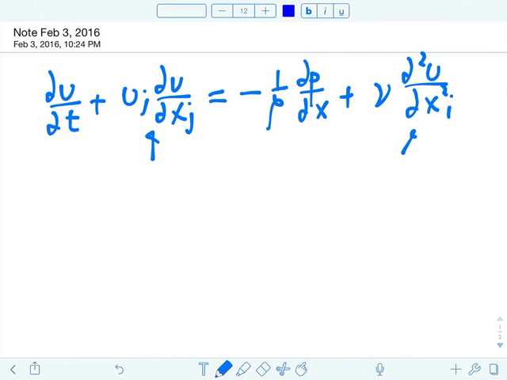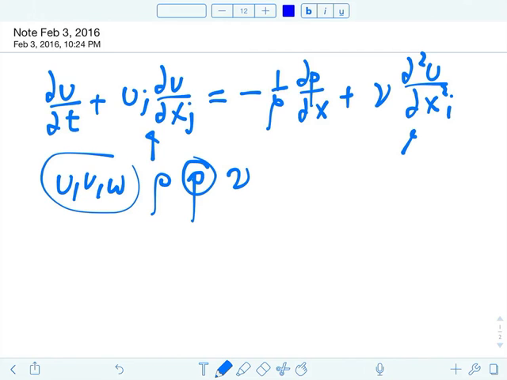So this is the x momentum equation, and what I'm going to do is non-dimensionalize it. If we take each of these variables, essentially you have velocities, u, v, and w components, the three components of velocities. We have density, we have pressure, we have kinematic viscosity. These are the unknowns in the problem. And one of the issues with incompressible flow in general is that we don't have a prognostic equation to advance the pressure. That really makes it one of the challenges, computationally speaking, to evolve the pressure field. So we have these four primary unknowns.